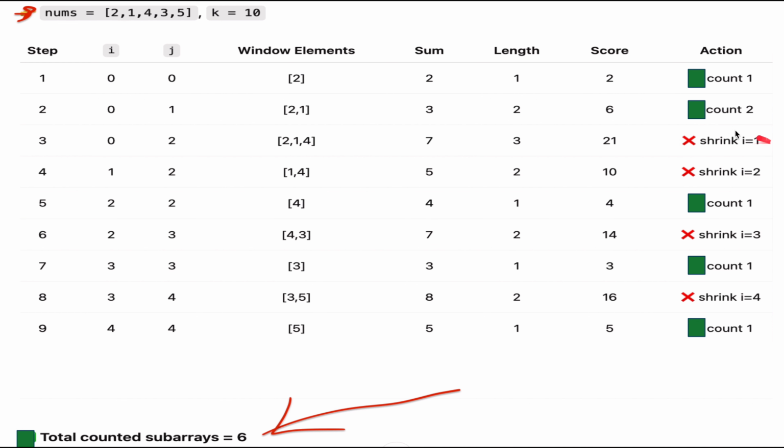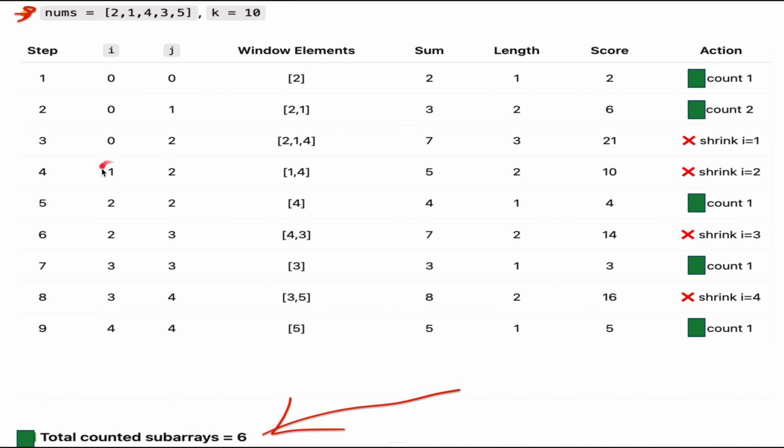So when do we shrink the window? When the score is exceeded. Here we are exceeding the score because 21 is greater than k. So when 21 is greater than k, we will increase the I. Till now I was here and j came till 4. Now we will shrink the window from 2 to 1. Now I is at 1 and j is at 4.